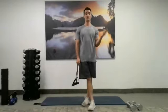All right, that was the last set of squats. We got one more set of our bent over row here. You got a couple seconds before we get there. So if you need some water, grab it. I got mine hiding behind the camera here.